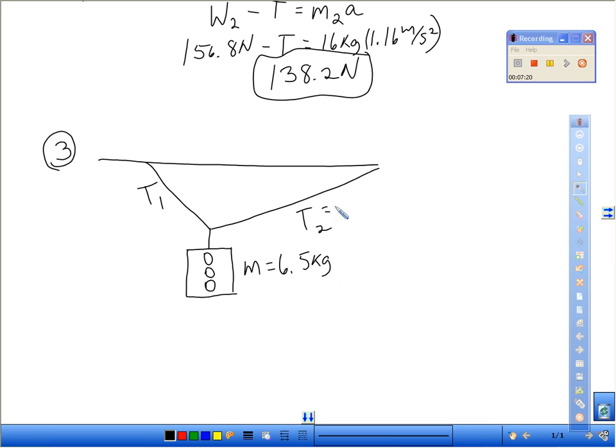And they need me to figure out the tension in wire 2 and the tension in wire 1. This angle here is 15 degrees. This angle here is 40 degrees. So I know that nothing is accelerating. No part of the system is accelerating, so since net F is equal to ma, I know that my net force has to be 0. So I'm going to break it into 2 parts. I want to look at it horizontally.